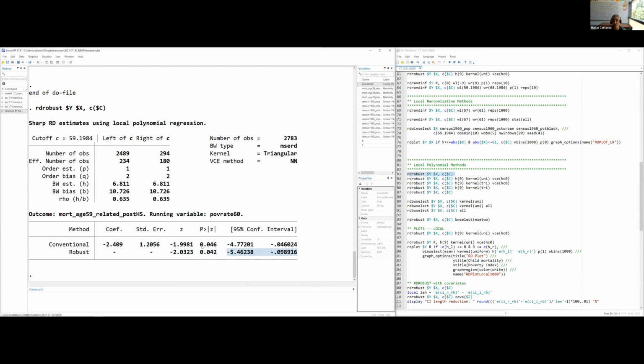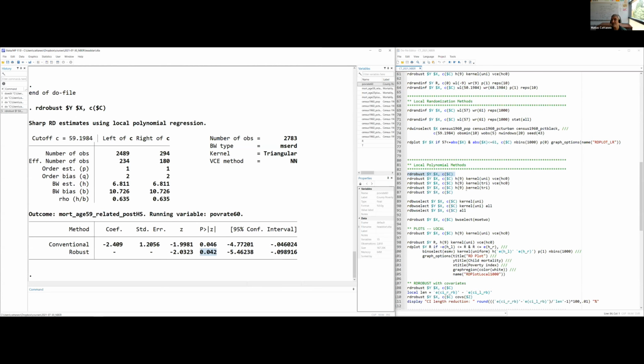And in this example, for instance, the p-value actually decreases. It goes from 0.046 to 0.042. That essentially means that the shifting of the confidence interval away from 0 is more than proportional, in quotes, depending on the distribution, relative to the enlargement of the scale. And so in this case, the p-value actually goes down. So it's not even true, of course, that by doing this robust approach, you automatically lose significance. It really depends on the application at hand.